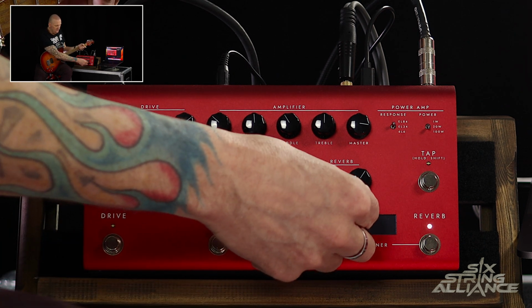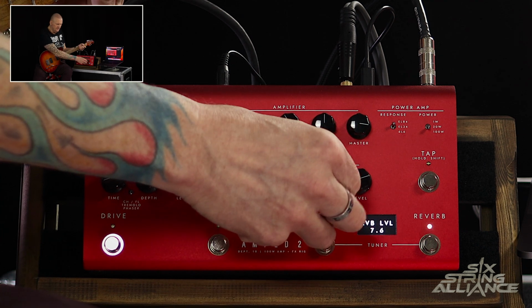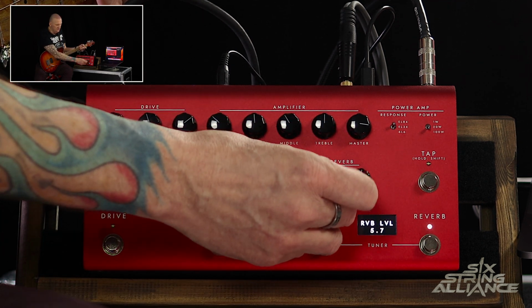Okay, now on to the spring reverb. Crank that up a bit. Yeah, it's got that bloom of a spring reverb. And then finally on to plate.